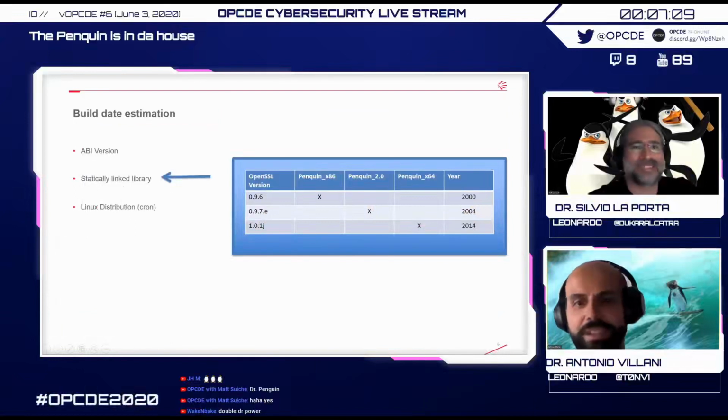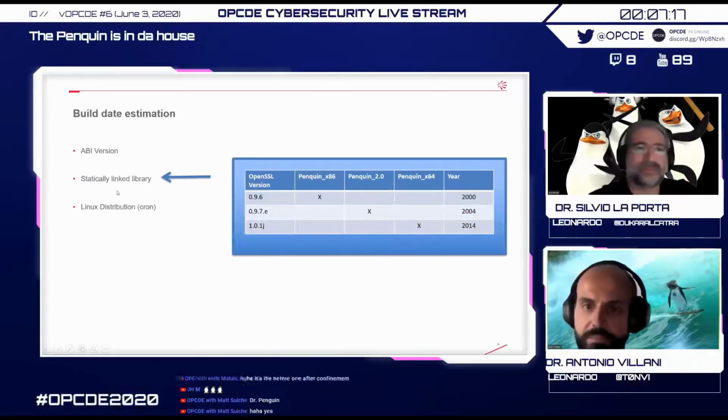Okay. After we became aware of this, we decided to take a different approach. We tried with the version of the embedded static libraries, and this point leads us to a more recent period. Indeed, if we focus on the OpenSSL version, we find that the Penguin 64 bits embeds OpenSSL 1.0.1, which was released in 2014.